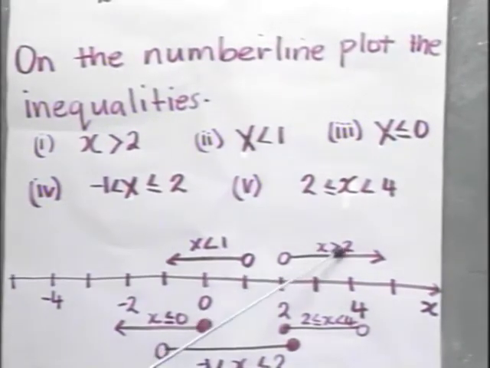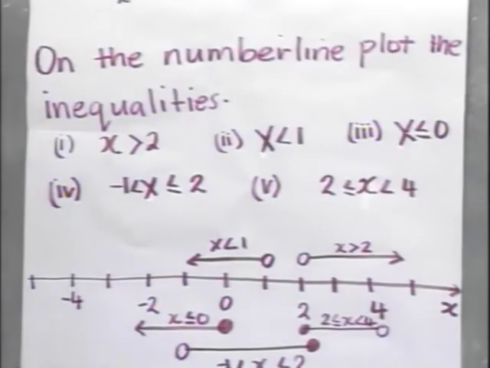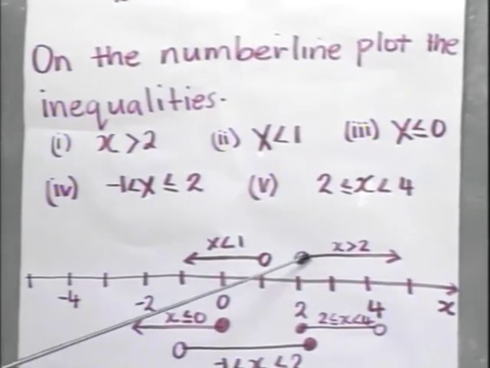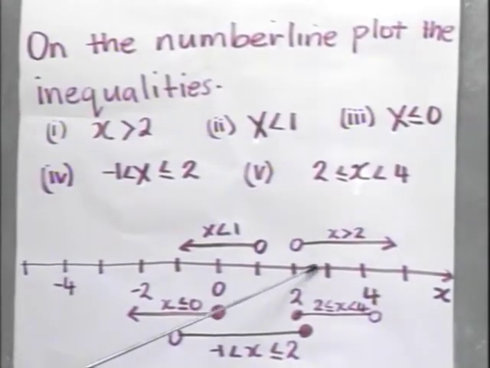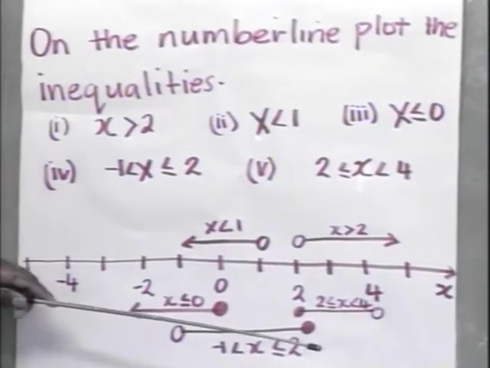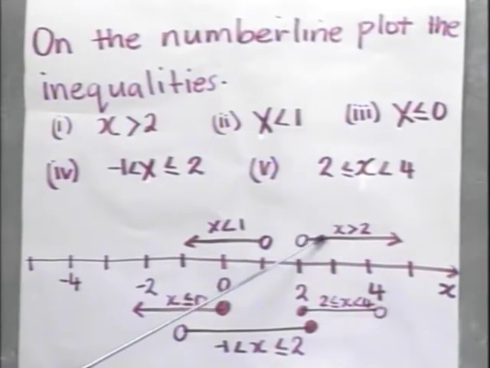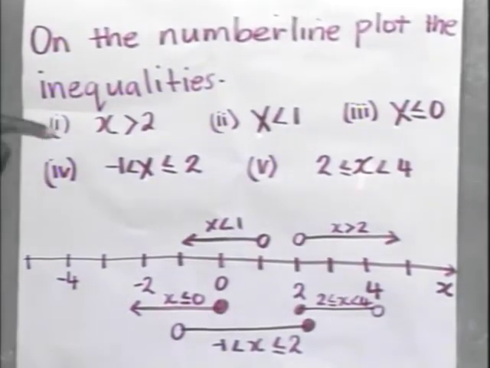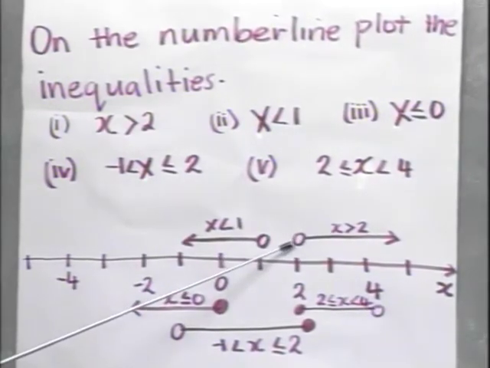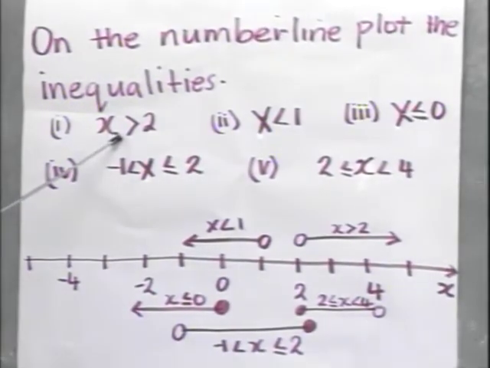Okay, if x is greater than 2, if you look at the number line that I've got, this is 0. I've called the number line x. This is 2. The numbers that are greater than 2 are on the right-hand side of 2. So we draw a circle at 2. Usually it should be done right on the number line, but I find that very untidy. So what I do is I just draw it either above or below the line. It's still okay. You draw a circle and then indicate by an arrow showing that all the numbers on the right-hand side of 2 are greater than 2. And you put a circle and you don't shade, because shading means something else. That means 2 is not included here because it just says greater than 2.